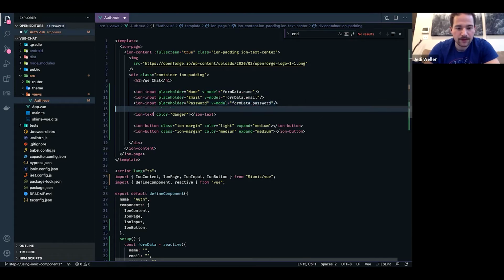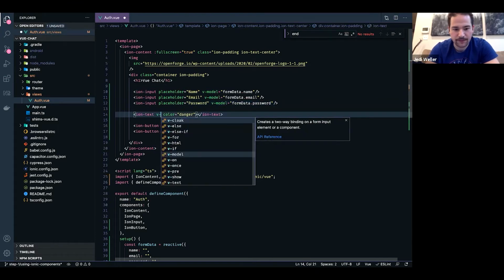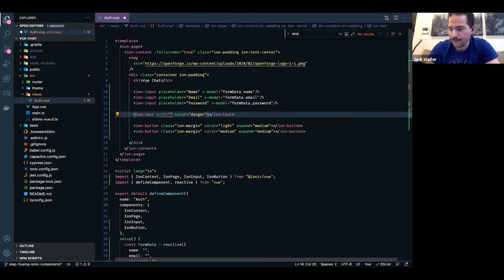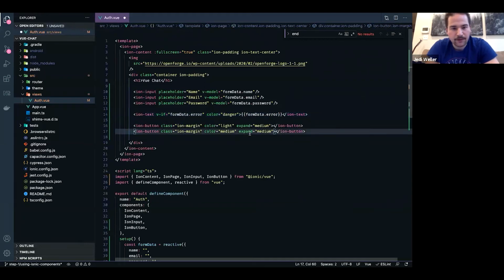And we're only going to display this text conditionally if there is an error. So if form data has an error, and we're going to interpolate that right in here. Form data.error. Wonderful. All right. So now we should be all set up.